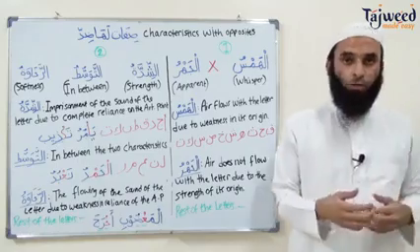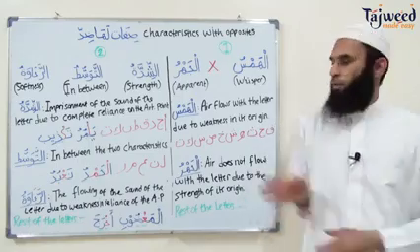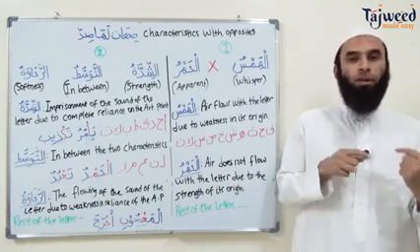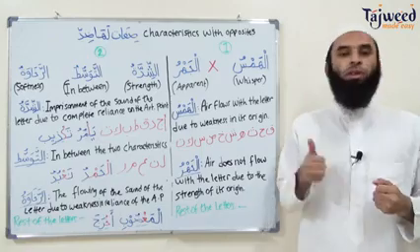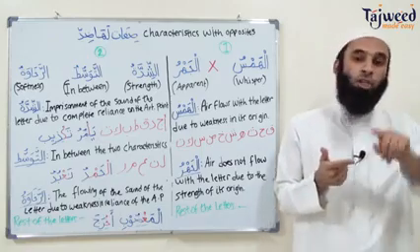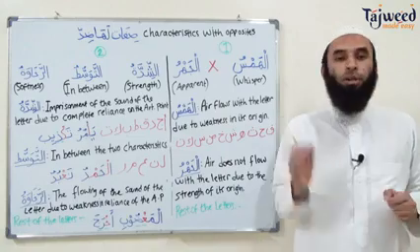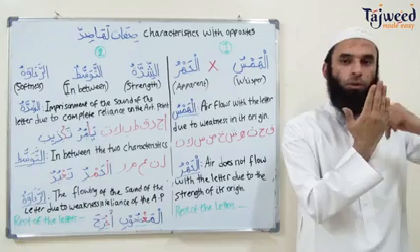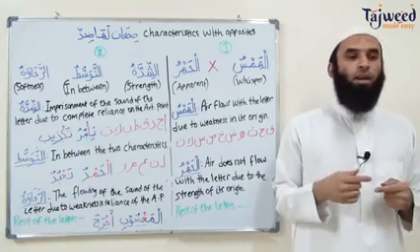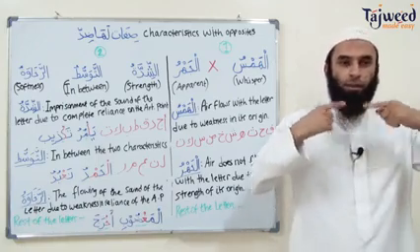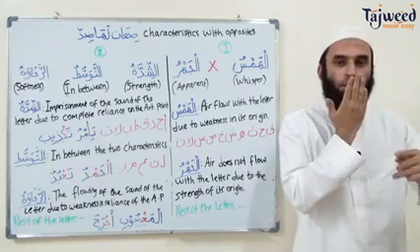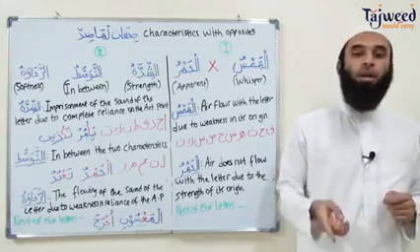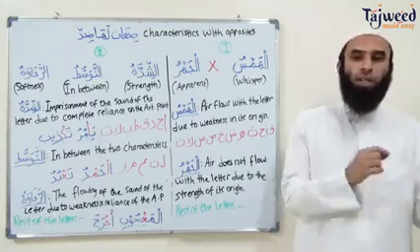So you probably ask, what's so special? Or what's the significance of knowing this? Basically, for example, letters of jahr, if we pronounce the letters of jahr with air flowing, two things would happen. Either that letter might change into another letter, or that letter will not be pronounced properly. For example, the ba, if I say ab, so try ab, you find no air flows. But if I say the ba in a way that I put air flowing with it, so Bismillahir Rahmanir Rahim, then I've changed the ba into a P in English. So this changes into another letter.